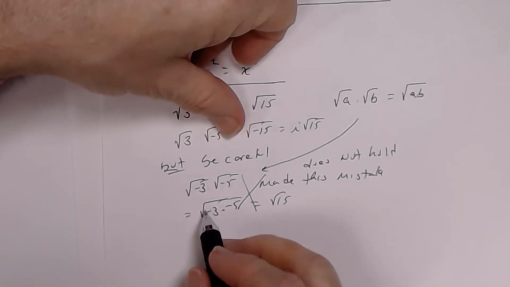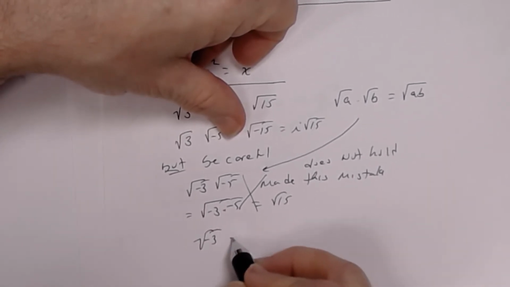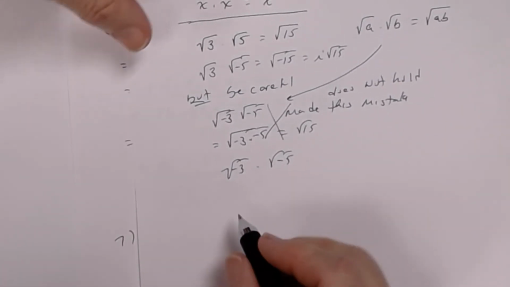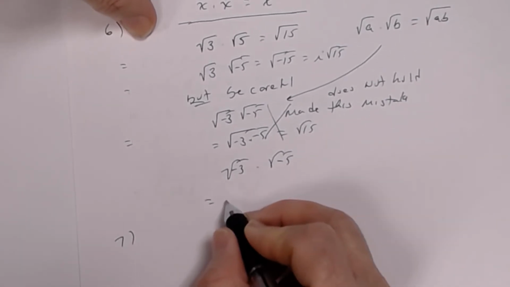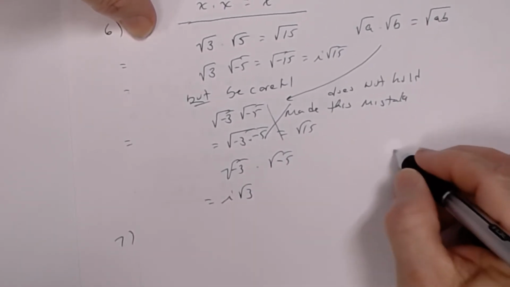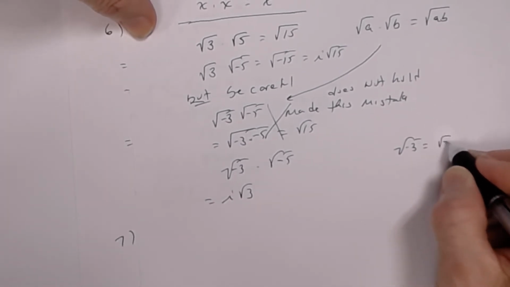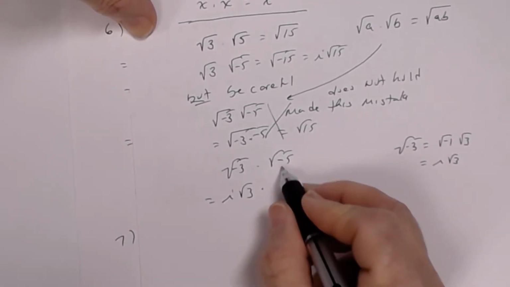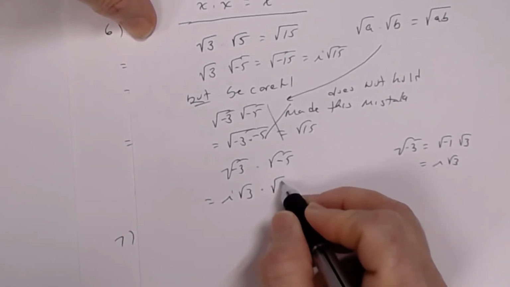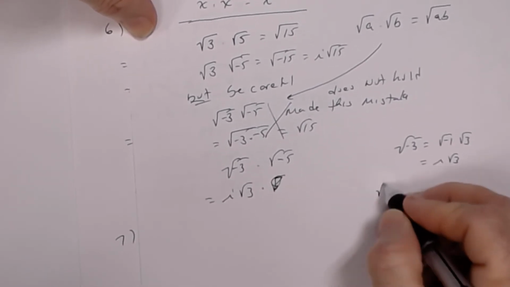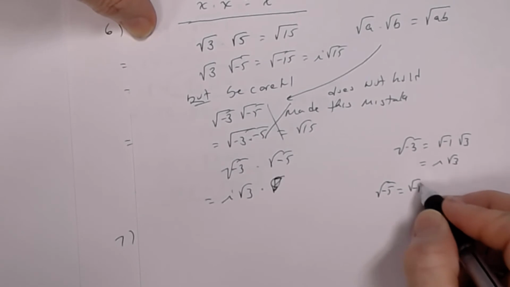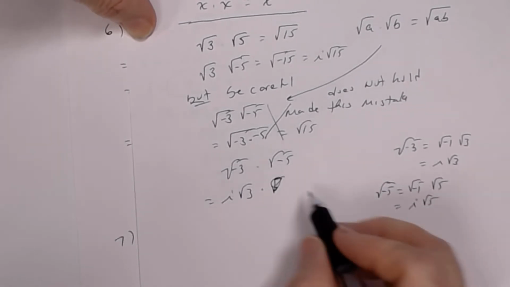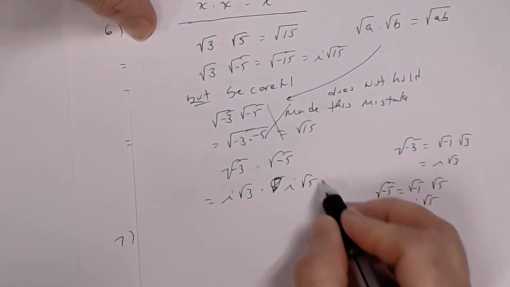Because I want you to see this. We have the square root of a negative 3 times the square root of negative 5. So if I use what I learned in previous lessons in this course, the square root of a negative 3 is defined to be i square root of 3, because the square root of a negative 3 is the square root of a negative 1 times the square root of 3. So that's i square root of 3. Times, and over here, the square root of a negative 5 is the square root of a negative 1 times the square root of 5. And remember, the square root of a negative 1 is defined to be i, so it's i square root of 5.